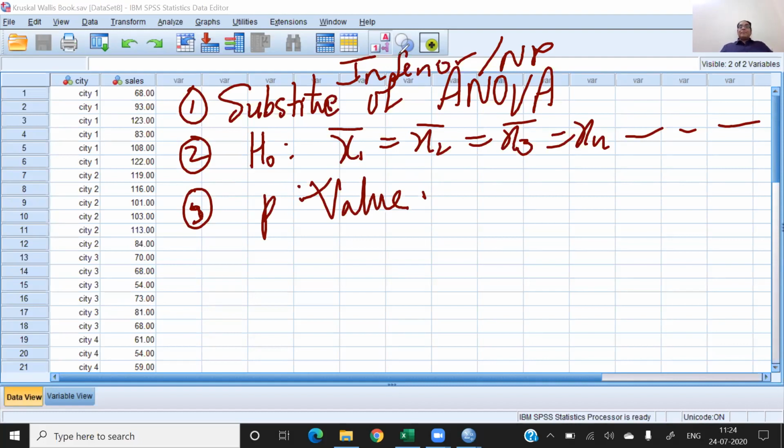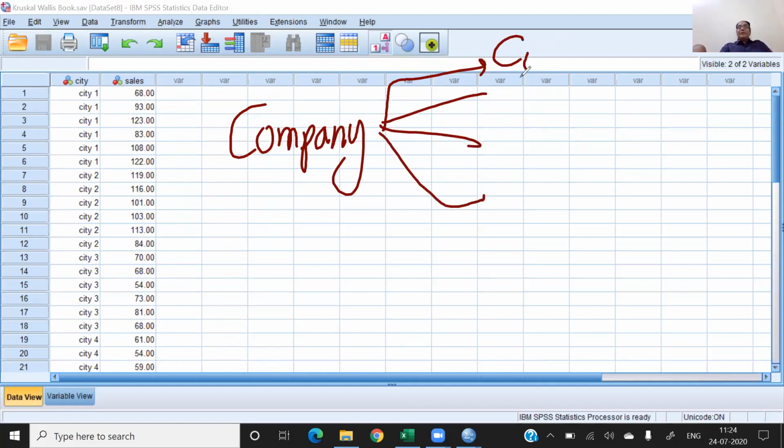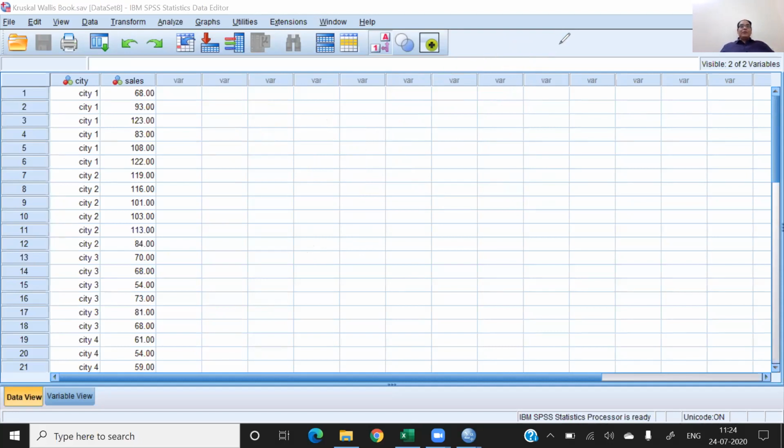And here in this example, I consider that there is a company, and this company is having showrooms in 4 cities: city 1, city 2, city 3, city 4. And company want to know that, can I say my average sales is same for all the cities? Can we say the average sales of the company in all the 4 cities are same or not? So they collected the sales for 6 days, consecutively 6 days, and find out whether the sales in both the cities are equal or not. So first of all, I will show you the ANOVA test and then I will show you the Kruskal-Wallis test.